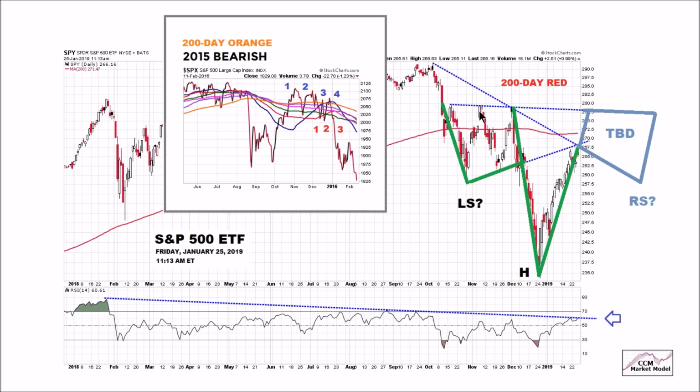Given this look here for SPY and for the S&P 500, it would not be surprising to see this type of look in the present day where the 200-day really doesn't act as strong resistance. It's all to be determined. It's also possible that we'll form some type of bottoming pattern where we consolidate above and below as we did here.